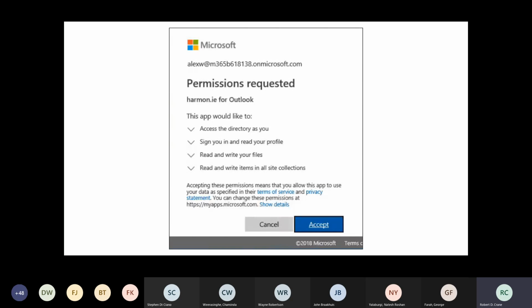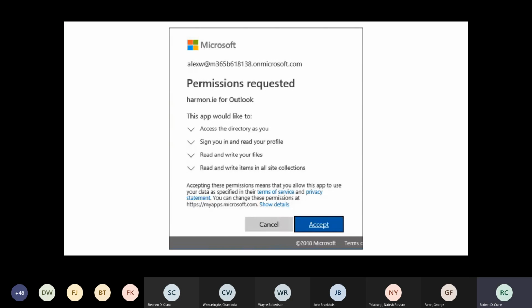Now, the thing here is you'll notice, if you look carefully, this particular app is asking for, look at the bottom option or bottom two options, read and write your files, read and write items in all site collections.